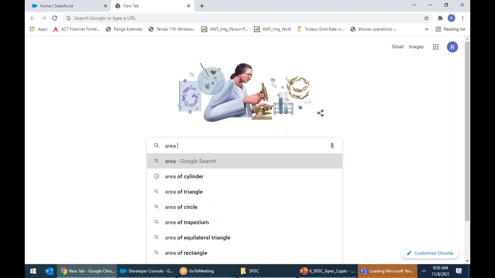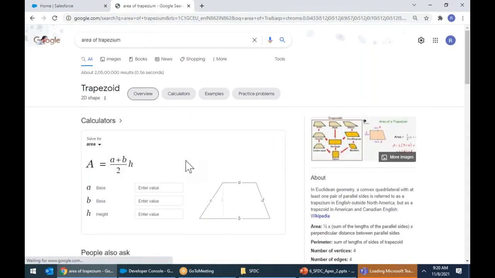Right, area of trapezium. At least this program I want you to write by yourself. 100%, I will not write. Formula is on the screen. Write a program to calculate area of trapezium.